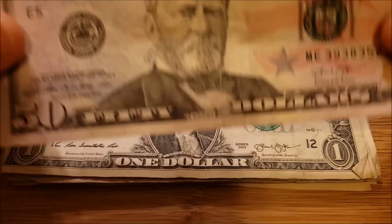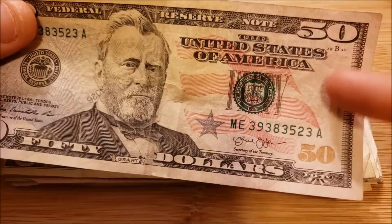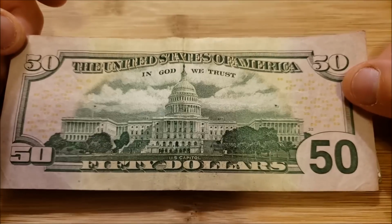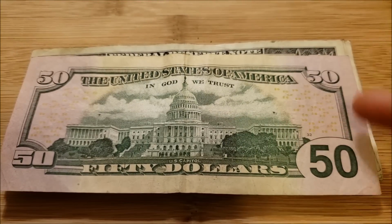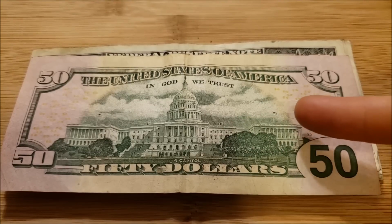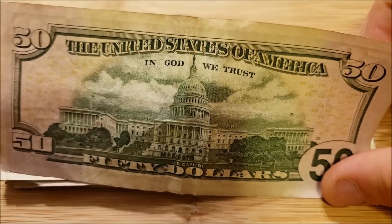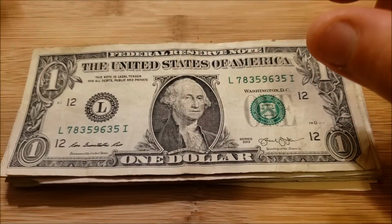You can see all the different variations in the lines and inking of the newer $50 bills, how they've changed things up a little bit. Nothing on the front as far as the serial number is concerned. I do love the graphics on the $50 bill, with the U.S. Capitol building spanning almost the entirety of the back of the bill. It's even got enough graphic quality that the small little flags here are quite clear to see, which I like. I think it's a really beautiful looking note. But nothing on the back there.